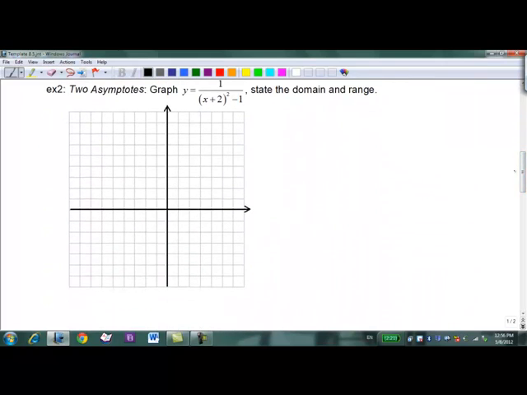So let's see if you can maybe try this one. Let's do this. Hit pause for a second. See if you can at least graph the parabola, where the asymptotes are, and the invariant points. So we're shifted to the left 2, down 1. We have a standard parabola from there. So again, I'm just going to put light dots on that.